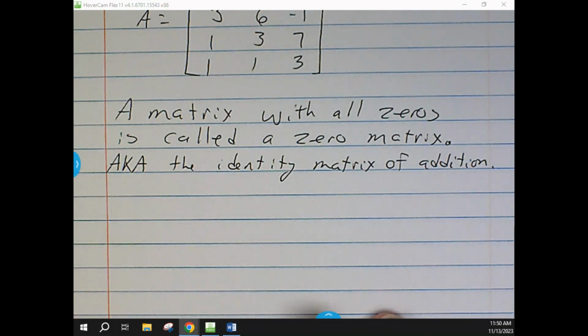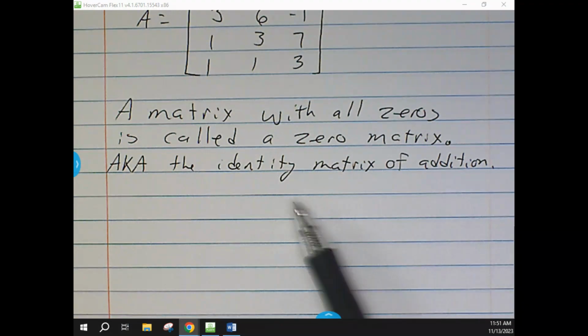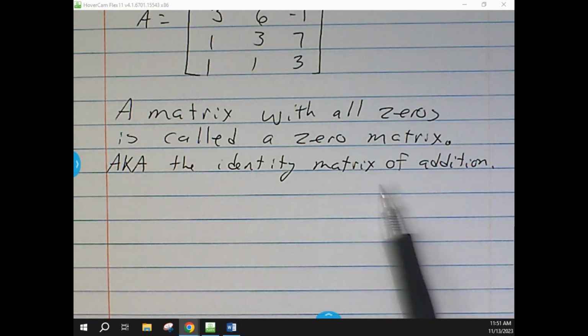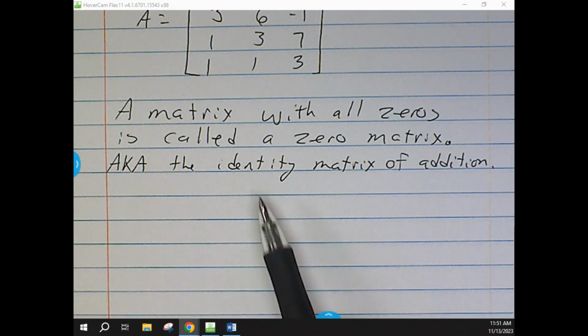So, y'all remember when y'all did all the commutative property and associative property and all the multiplicative identity? It's that same kind of thing: if you added 0 to a number, you got the same number back. Well, same thing if it's a zero matrix. If you add 0 to everything, you're going to get the same thing back. So they say, all right, well, this is just the identity matrix of addition, where it's like the identity property of addition. It's the same thing because you're adding 0. If you add 0, you're going to get the same thing back. So you're not going to change whatever it was.